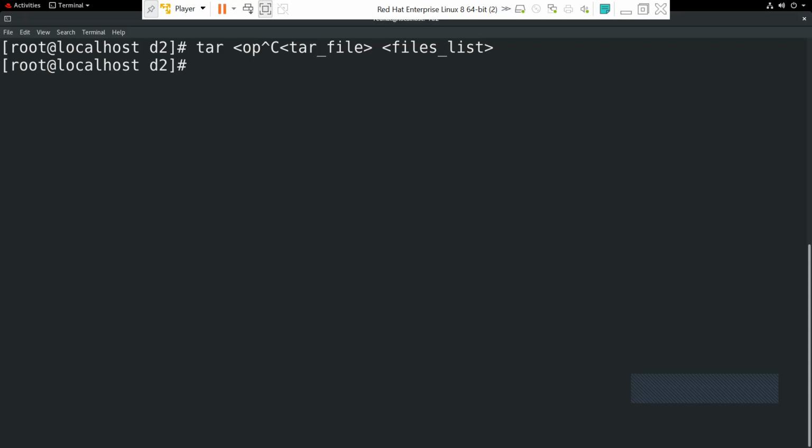Now let us create some files now. Actually we can call it tape archive, because previously people took the backups onto tapes. We know about the tapes, cassettes we had previously.